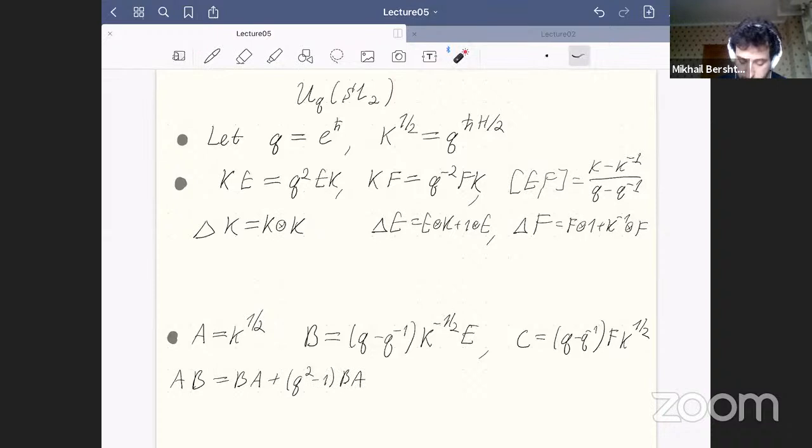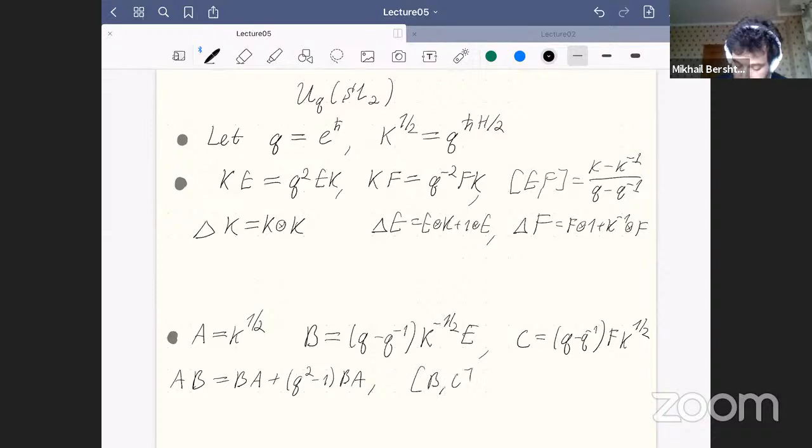Of course, A is the same as K here. B I multiply by something which commutes with K. So I should write just K squared times BA, but I prefer this way, and I will say why in a minute. But before that, I want to write the relation between B and C.